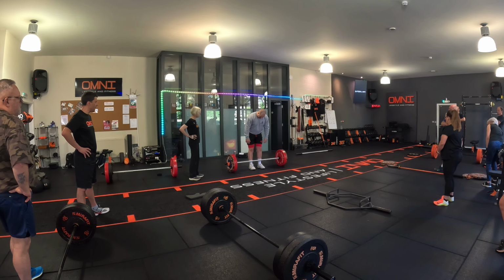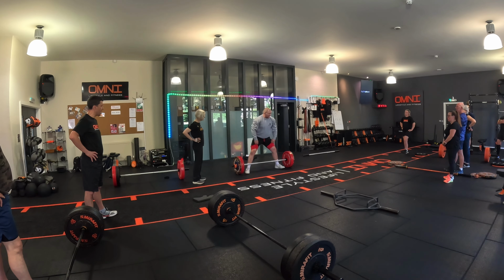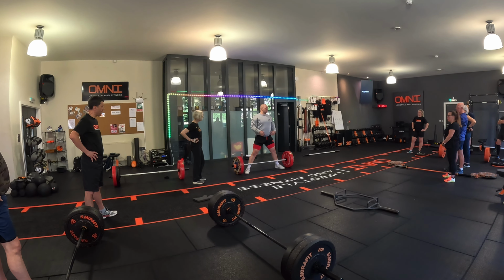Either way, it doesn't really matter. So if you look at my torso, I can get the flexibility of my hips, get down to the bar with a more vertical torso. To be fair, there's more similarities than differences. From this wider position, which we'll talk about in a moment, it's still hinging back to the bar. My shoulders are coming up.